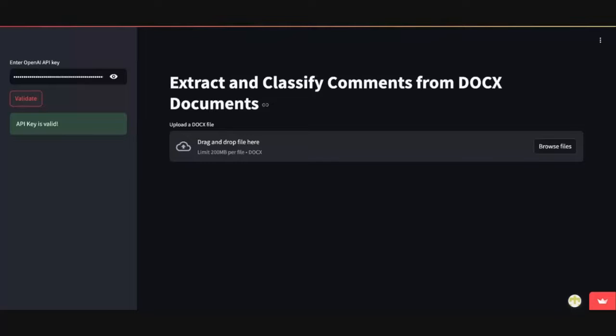what it actually does. So what happens is, typically, when I evaluate some of the proposals that are written by my students, I put comments as I'm reading them in a docx file. But when I am actually inputting it into an LMS system, I need all these comments to be consolidated as feedback for the student. So I'm going to browse and then put in one demo file.